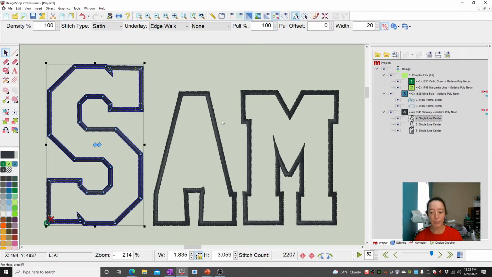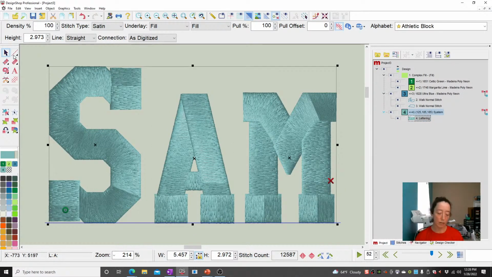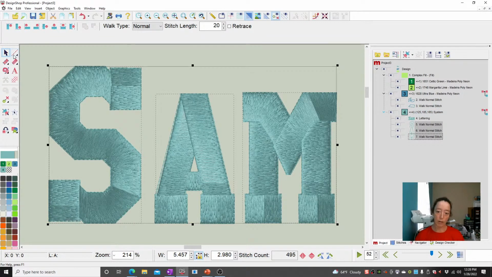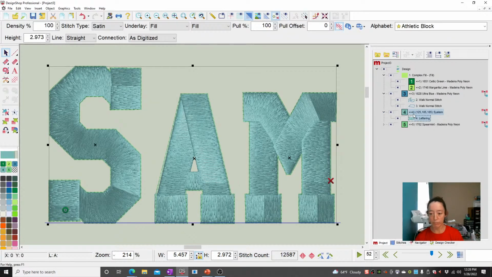Okay, so you can do things like that. If you want it to be a bean stitch instead of a satin stitch, that's cute too. Again, I can hold the Shift key down, click on that bean or on the walk stitch and change it to a bean. Give it another color, so you can do that. Any of that will let you create basically an outline version of it, and then you just delete the text that you used as the baseline for it.